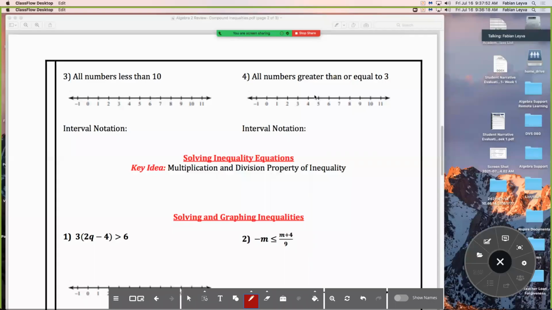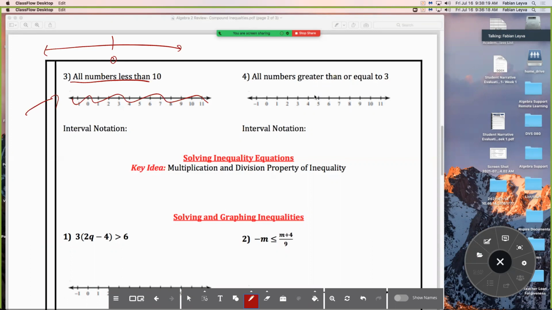All right, guys, so another thing: I'm asking you guys to graph all the numbers that are less than 10. Now, I completely understand that more than likely you guys are not going to have these number lines with you. So let's say, for instance, that I'm asking you to do this on your homework or on a test. The first thing I want you to do when graphing the solution is to draw a number line. Always include your 0 right in the middle, and then tell me what value you're starting at, whether it's -10 or +10.